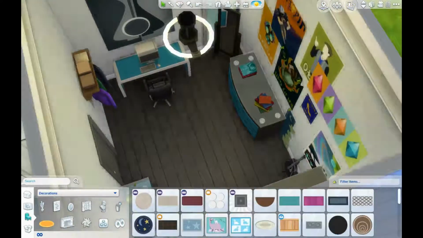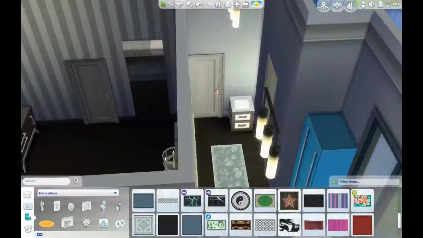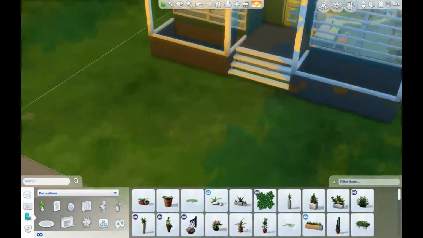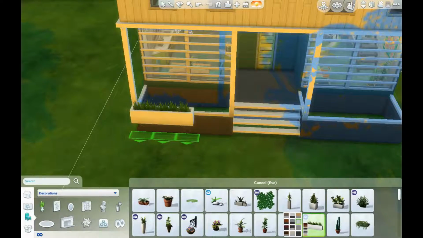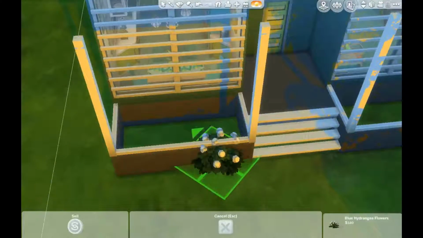And then I added just stuff. I just added all the stuff. And I love this carpet that I added. I thought it went really well. And yeah, here, finally, this is my favorite part of the build. It was the architecture.